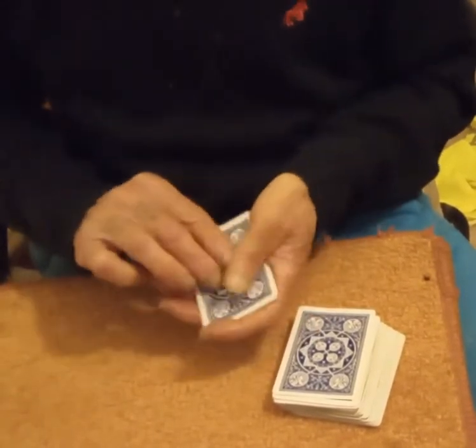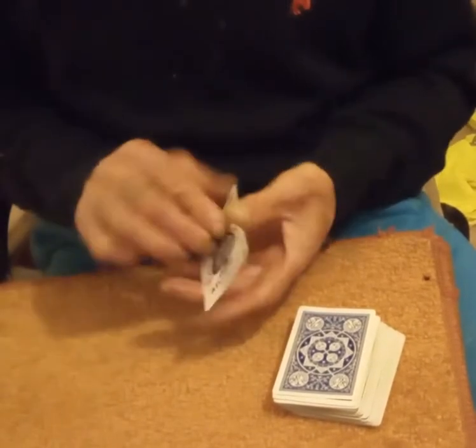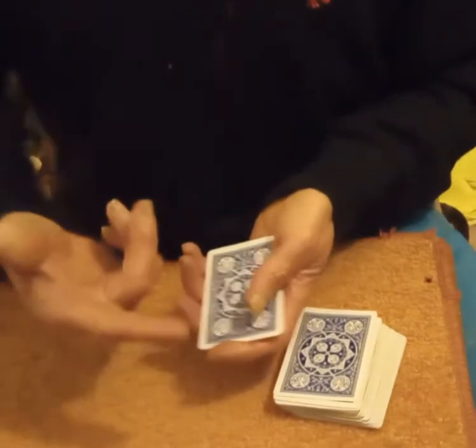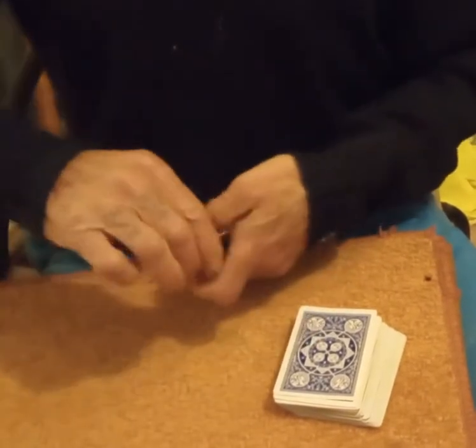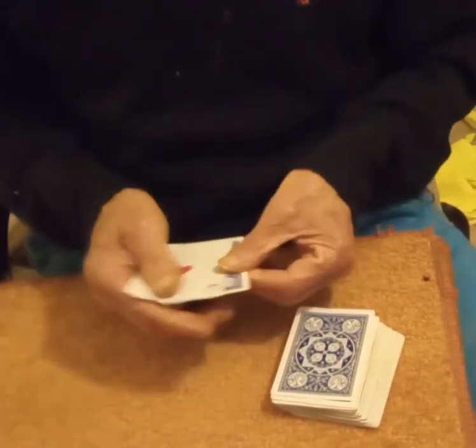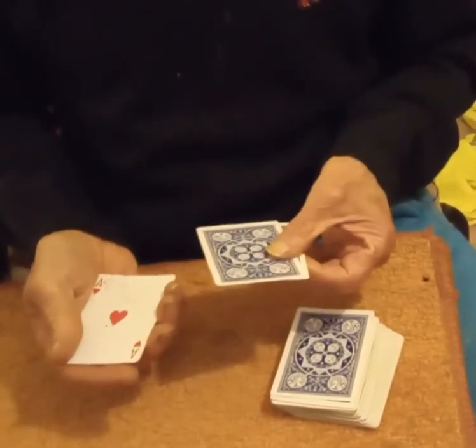So, for example, here we have the ace of spades on the top, and here we have a red ace on the bottom. Now, supposing I want one of those aces to turn face up, I'll give it a little twist like this. It won't be the ace of spades that turns face up, it will be a red ace that turns face up. So that red ace turns face up.